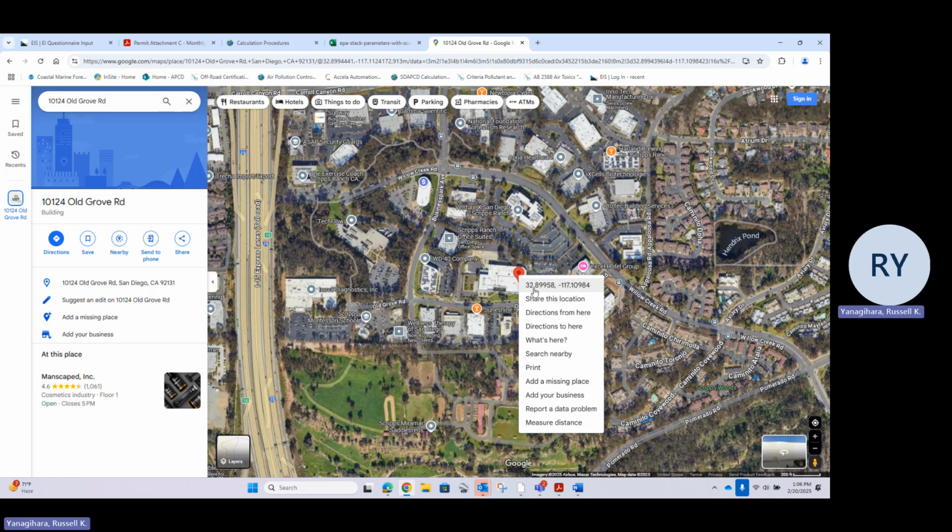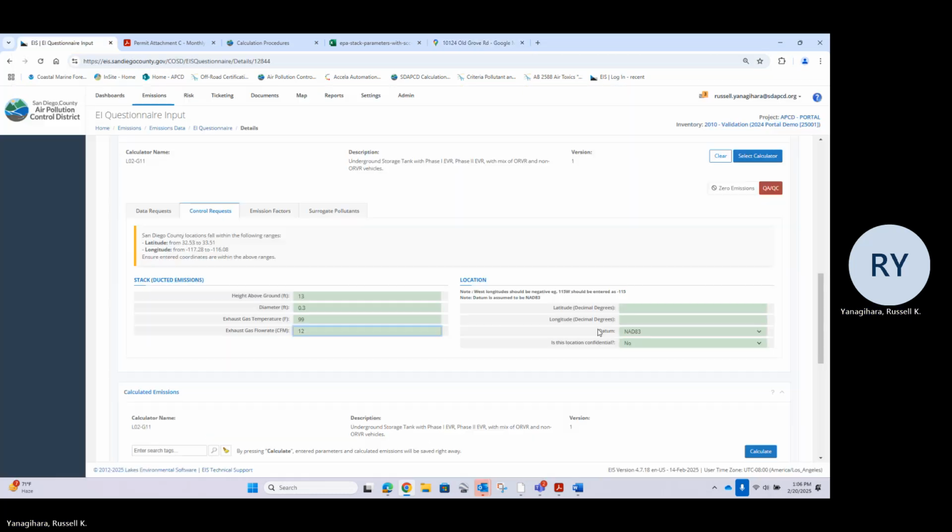For this instance, you will see the following latitude and longitude coordinates, and you will enter that information. For the APCD location, you'll input the following information, first the latitude and then the longitude.